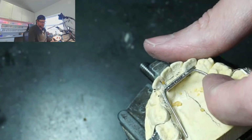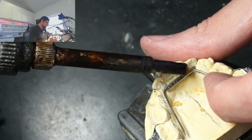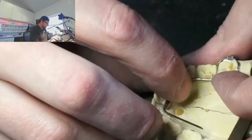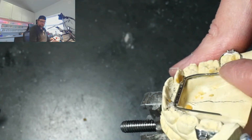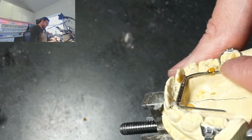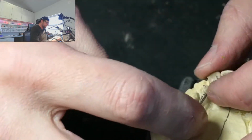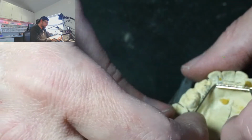Let's use a little pink wax this time, let's put it over here. That's actually a mixture of pink wax and sticky wax. And I'm going to put this on here. Again, I'm going to sticky wax one side. The other side will rotate, but since it's sticky wax there a little bit, it's not going to be as floppy around as it was before.